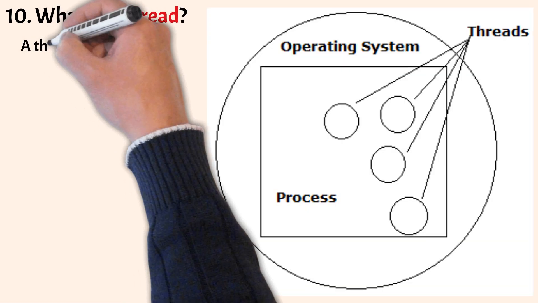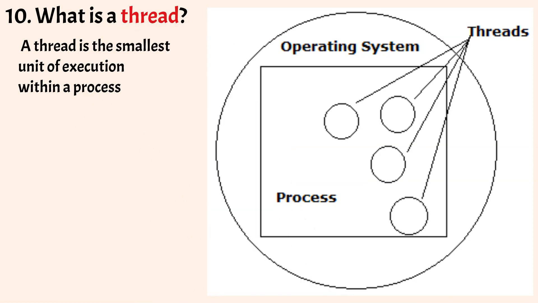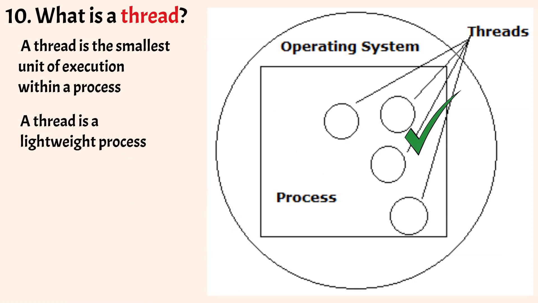What is a thread? A thread is the smallest unit of execution within a process, also called a lightweight process. A process can have multiple threads. It breaks up a task into smaller units that can be executed concurrently, providing concurrency within a process. It exists within a process and uses process resources such as code, data and files. Each thread has its own attributes such as thread ID, program counter, register set and a stack.